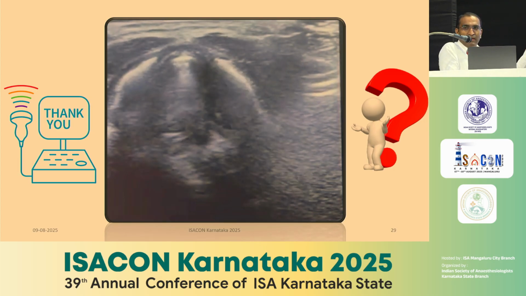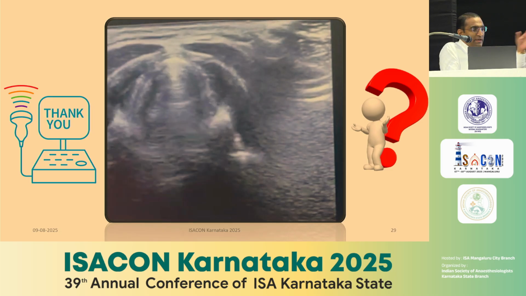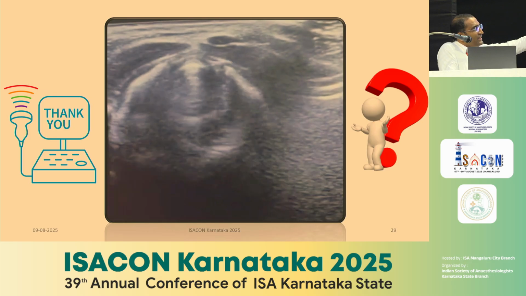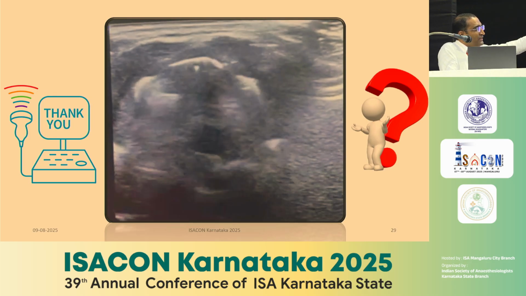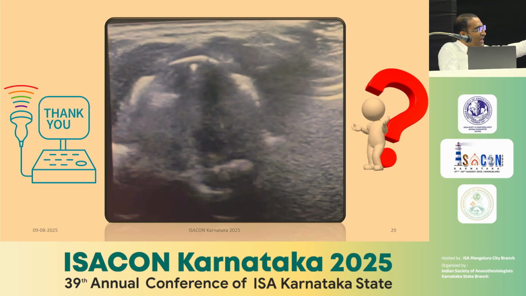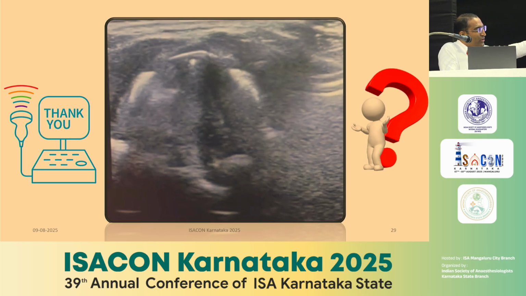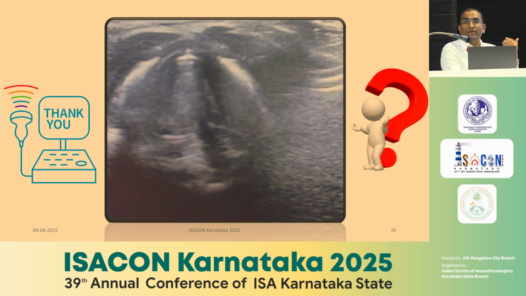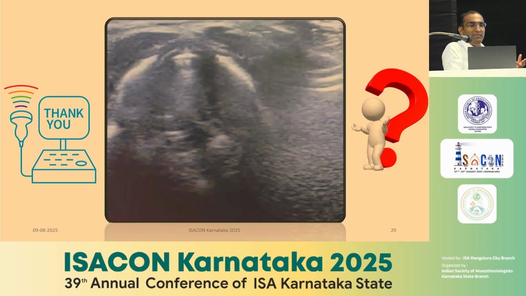The probe is kept in a transverse position on the thyroid. Can you see there is an unequal movement of the false vocal cords, and the bright structures below, the arytenoids, are also moving unequally. One is above, one is below. Actually, the students picked up that there is some problem after learning. That was a reward given to us, because when we showed them other volunteers, they were able to pick up the vocal cord movements.